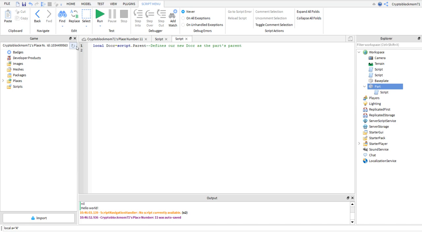Unlike the last tutorial, we will now be using a function, so that the script only triggers when a certain action takes place. To start a function, we will use this line of code. Function onTouch. This sets the start of the function.